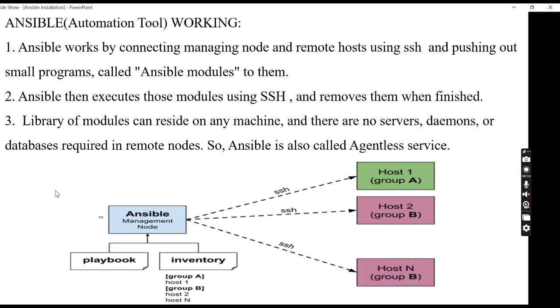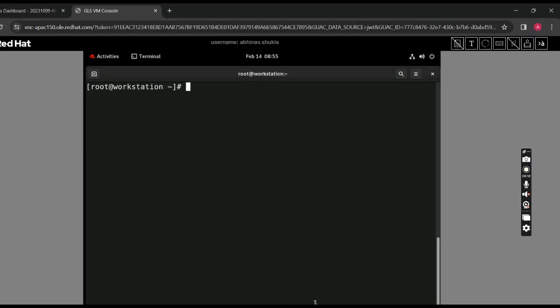Now our next task, the agenda of this video, is how to install Ansible. Let us get our hands dirty and understand how to install Ansible. This is my machine, and presently the user working on this machine is the root user.